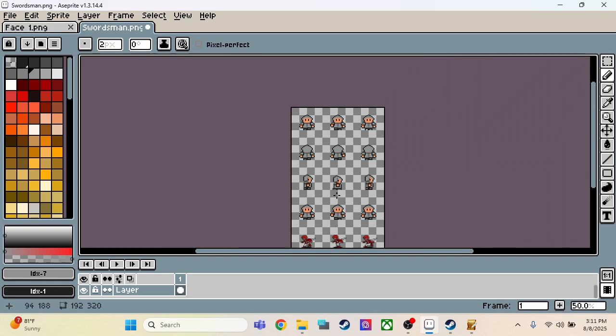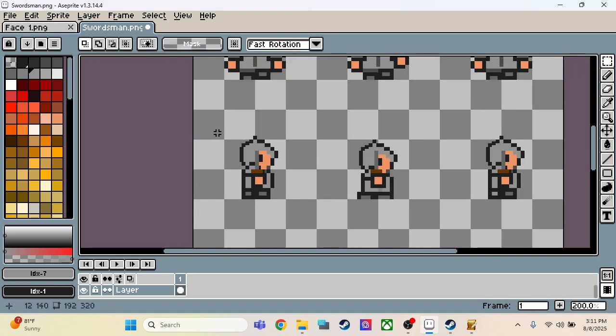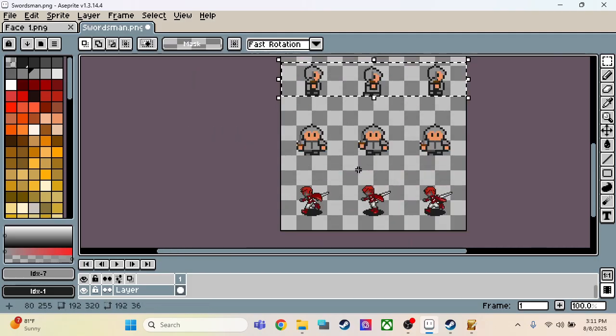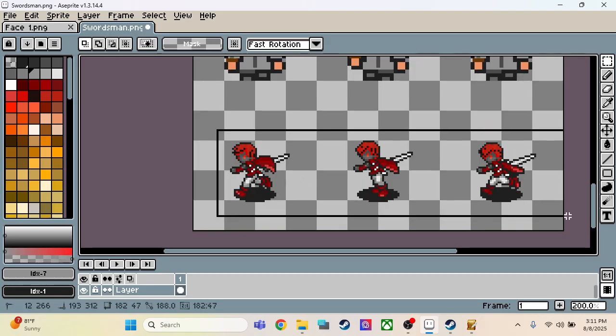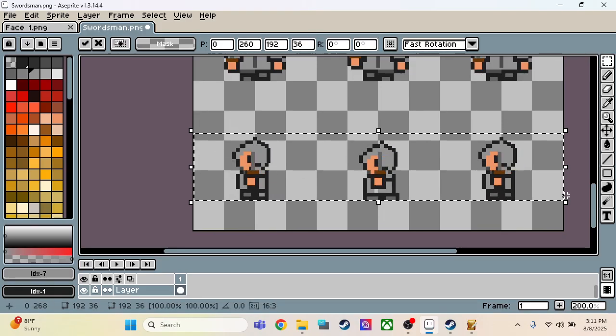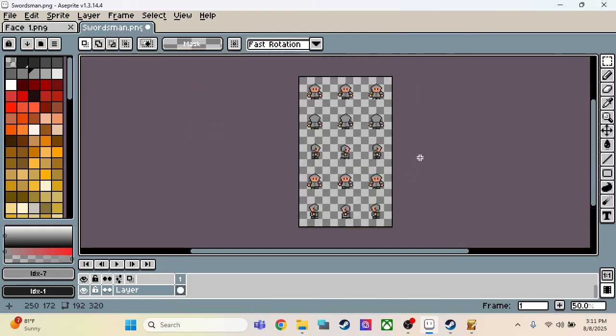Okay. And now we have this guy looking to the left. So I'm going to grab my left profile, or my right profile. I'm just going to flip it. Shift H. Okay, so now we have a character sheet.